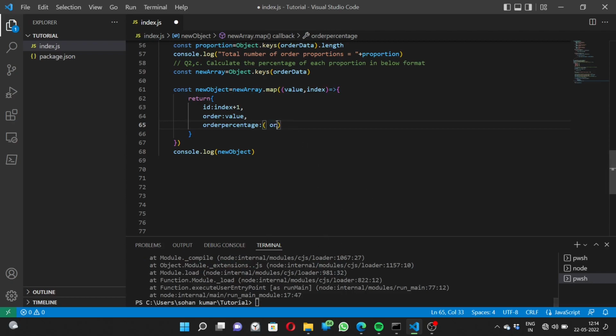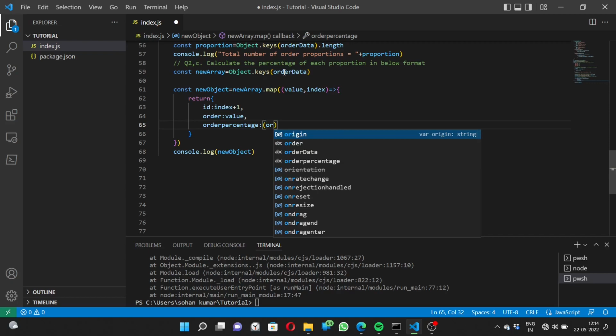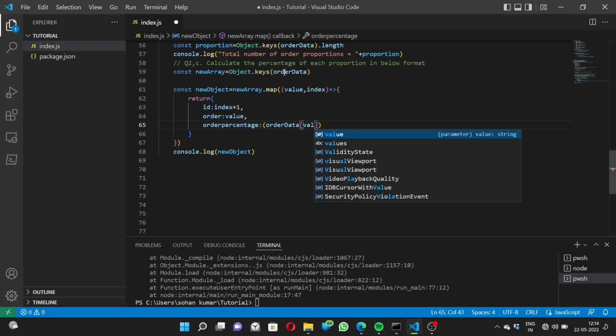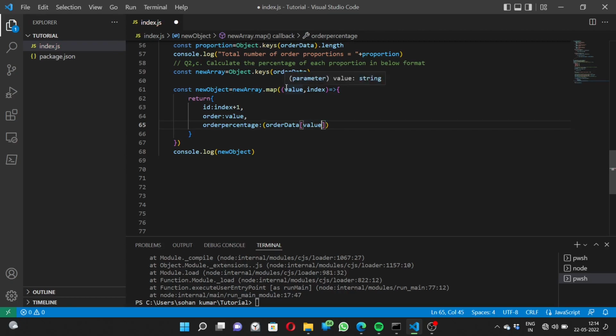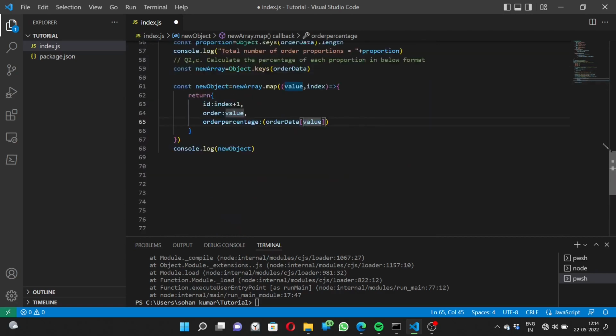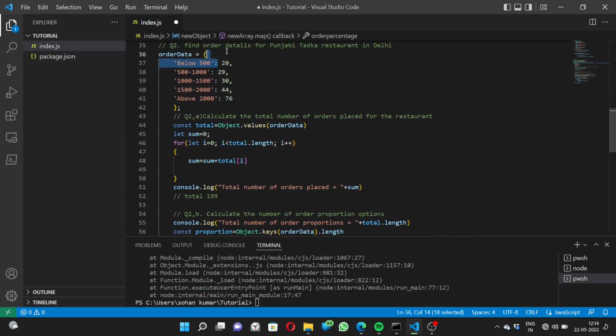So what we're going to do: as we have taken the order, and now it's an object, we say object order of data. We need to access only the value, exactly as we define here. This parameter takes the value from the object one by one, so it will collect the value from the object one by one.